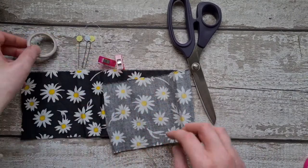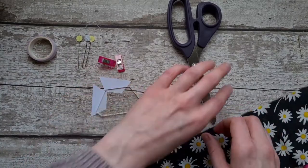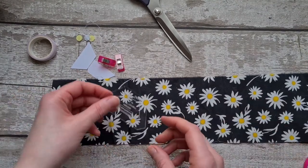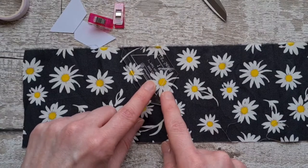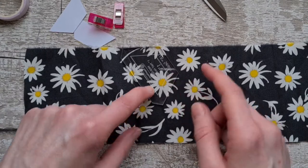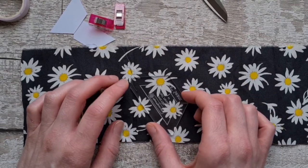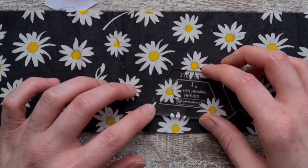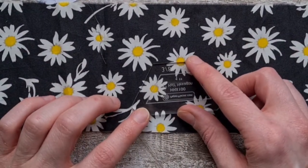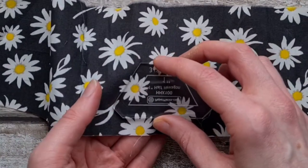I'm also going to show you how to use washi tape. If we're looking at pattern matching across two of the half hexagons, have a look at the fabric you've got in front of you. I'd recommend laying your template on — as you can see on this one, I'd kind of lose the edges at the top and bottom, and that's absolutely fine if that's what you want. Make sure you've got enough space, place your acrylic template on top, and work out roughly where you're going to put it.